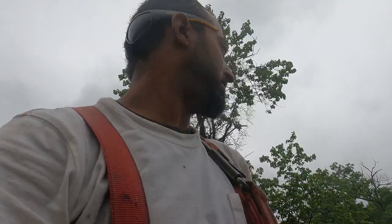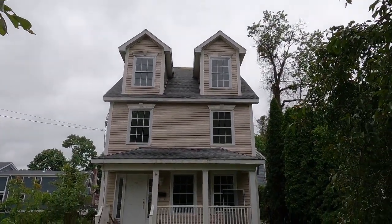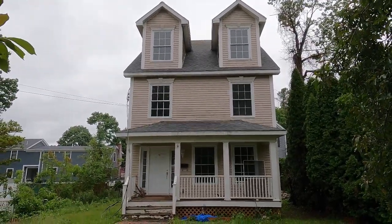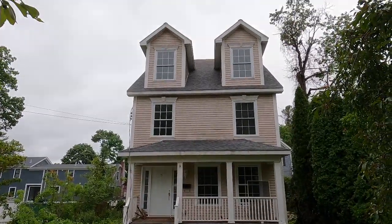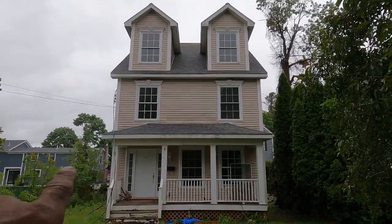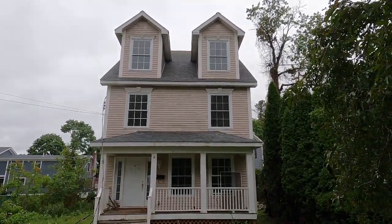We did it. I didn't think we were going to be able to get it done with all the rain, but we got it done. God bless. Keep going. All right, guys. We got it done. Beautiful day. The rain held on for us. 505. Finish complete. They are doing some renovation. No one living over here. Homeowner's gonna pay by credit card.